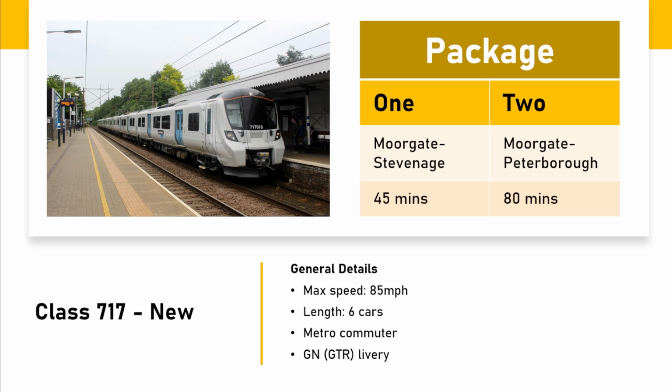Got a top speed of 85 miles an hour, so slightly less. There's six cars in length, so the shortest consists, and they don't run in multiples. They run Metro Commuter, and they have the GN GTR livery. Now these are really cool because they have tripcock protection. I know that's being replaced by ETCS level 2, but they have the sort of quirks of the Northern City Line, which is still really London Underground at heart, even though they're big tunnels with big mainline trains going through. But I really do think this would be a good unit to add.